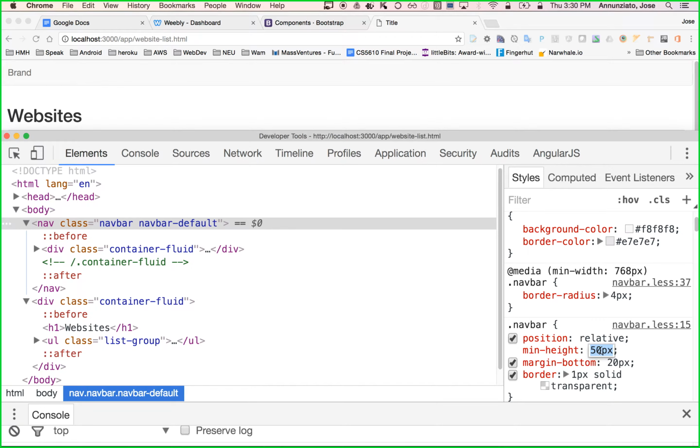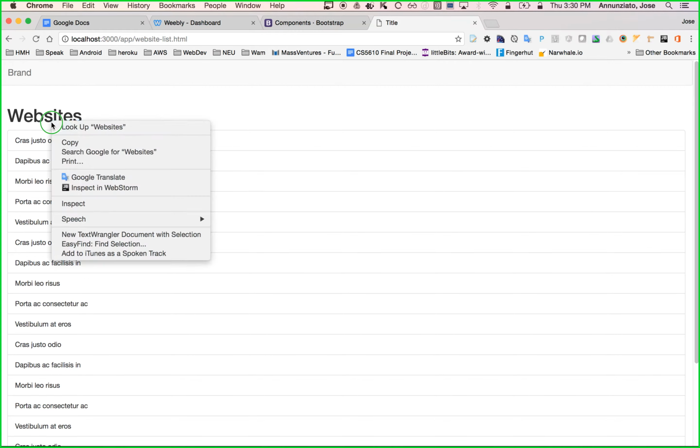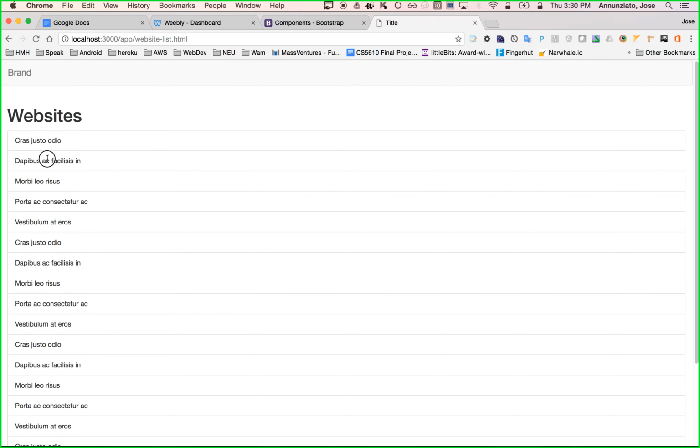Each element in the HTML language has specific behaviors. For instance, headers, H1, H2, H3, H4, are all block elements. Notice that any content I put next to it will be pushed down.